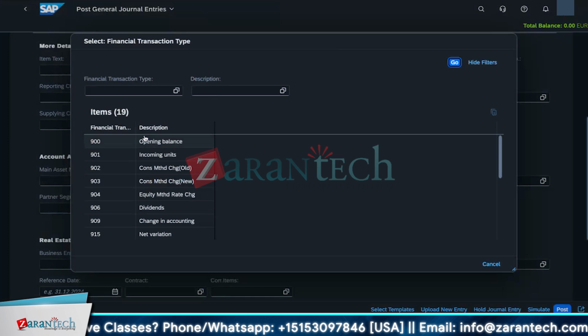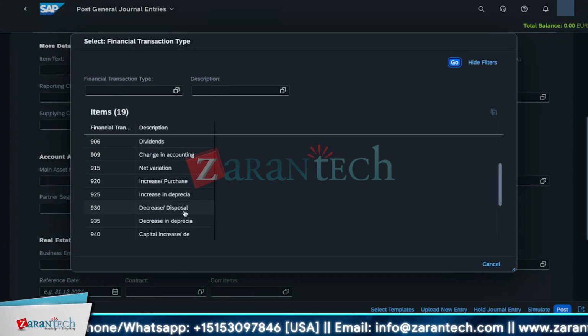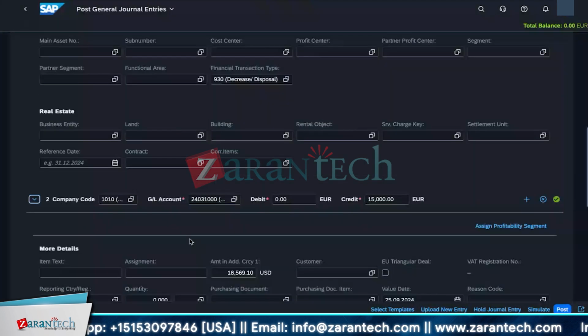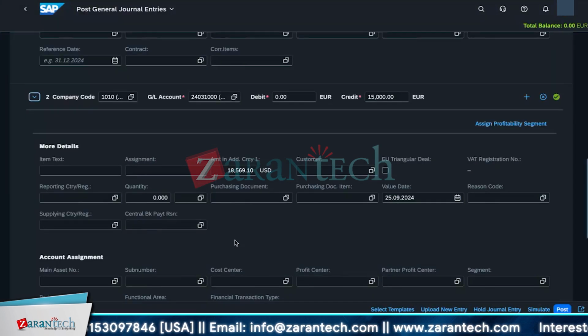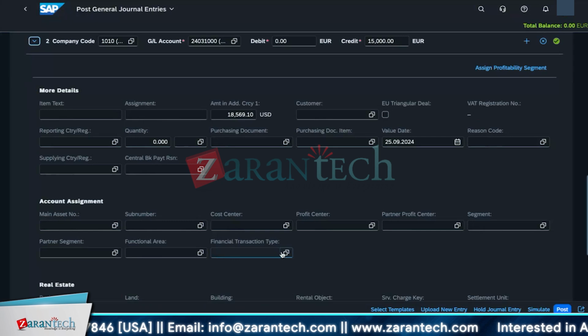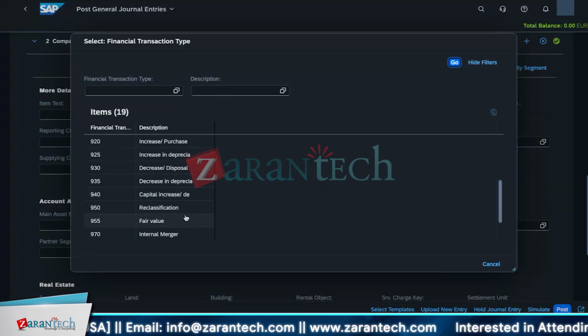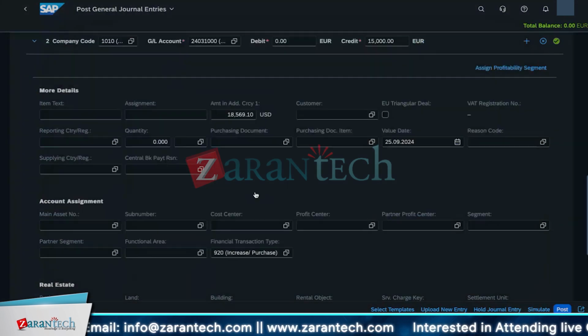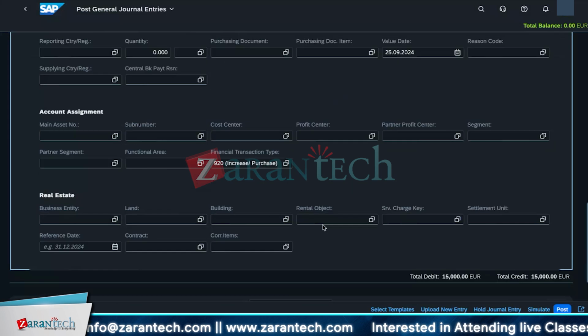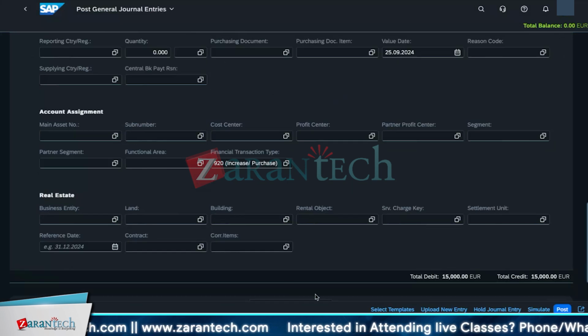So this one, other provisions, let's say I'm going for decrease. And for this it will be credit, right? So increase. Okay. Now we have done all these things. Simply go here, simulate, and then OK.